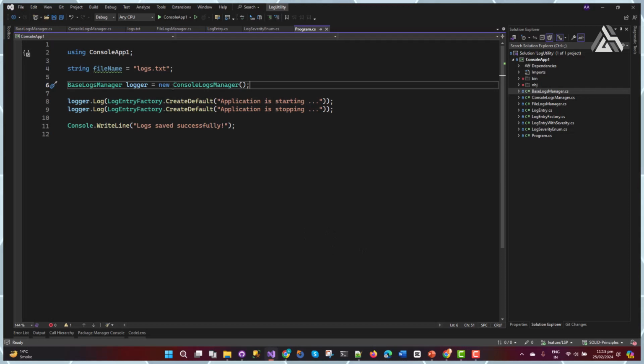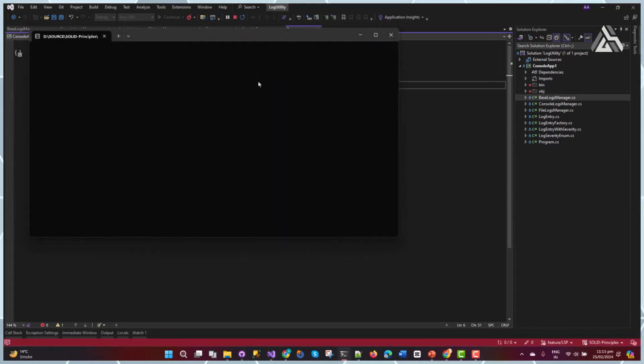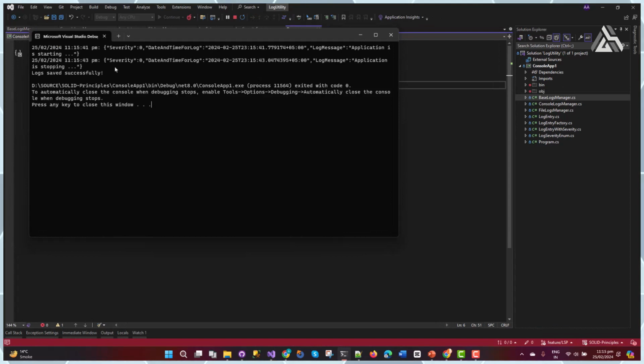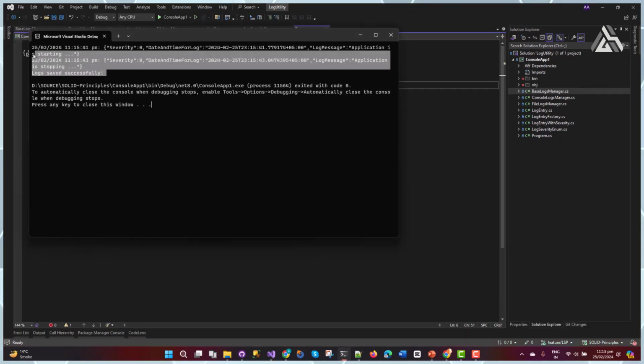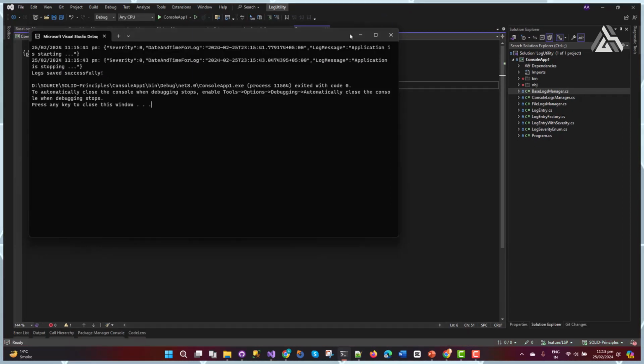So here we are creating a console log manager and assigning it to base log manager, and when we run the application, we get output on console.